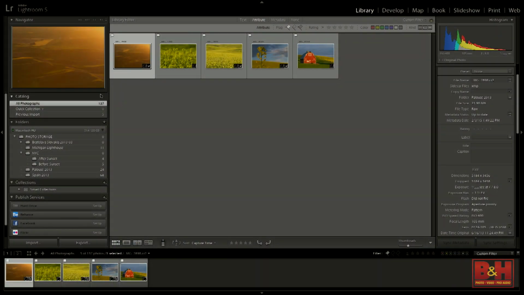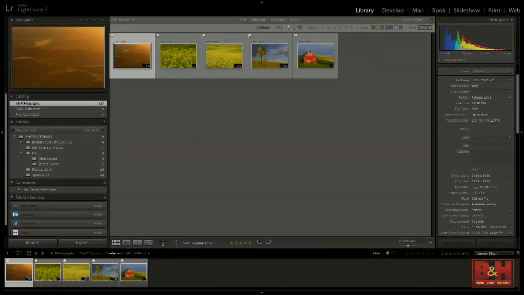So what to do if you've already assigned pick flags to your images? That's so simple. It's so simple that you didn't even see me do it, because I just filtered my images based on the pick flag attribute. I went to all photographs. So now I've been assigning pick flags for years, theoretically, and now I decide that I'm going to stop using pick flags. Well, I want to also change all the old pick flags to be, for example, a 5-star rating, or maybe you're going to use 1 star for a pick flag and no stars for a reject flag, or whatever it is that you want to do in terms of your approach to those pick flags. But I've gone to all photographs.